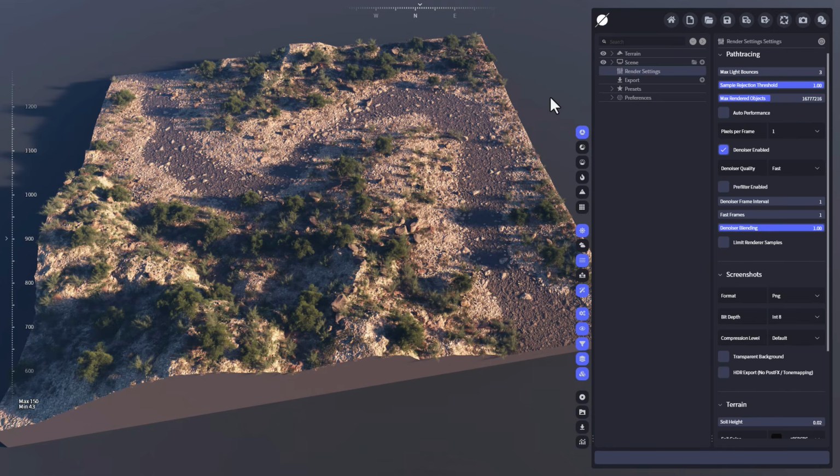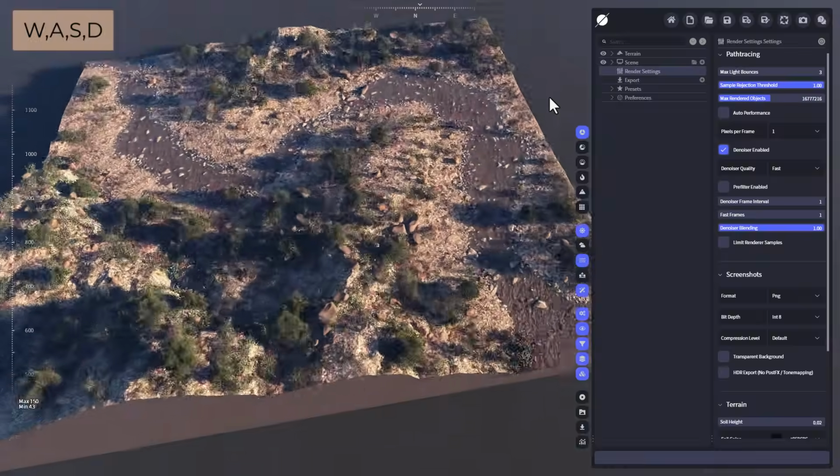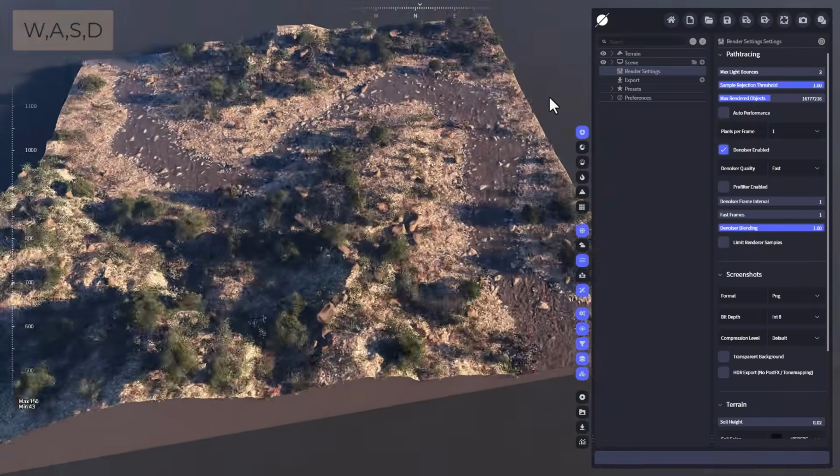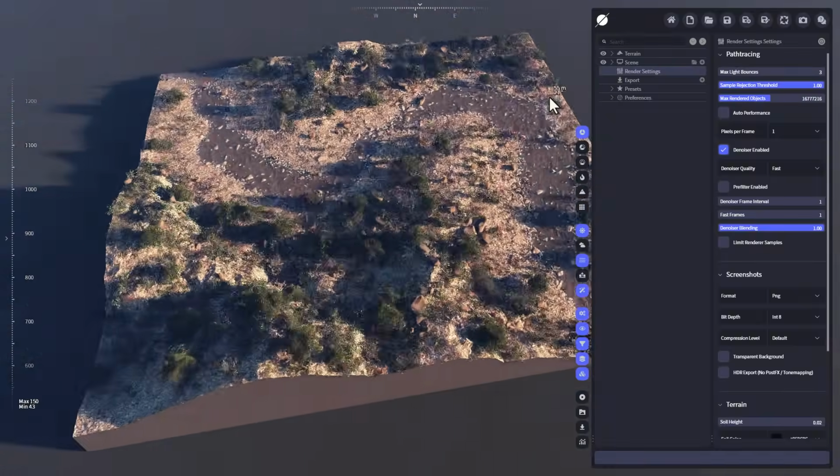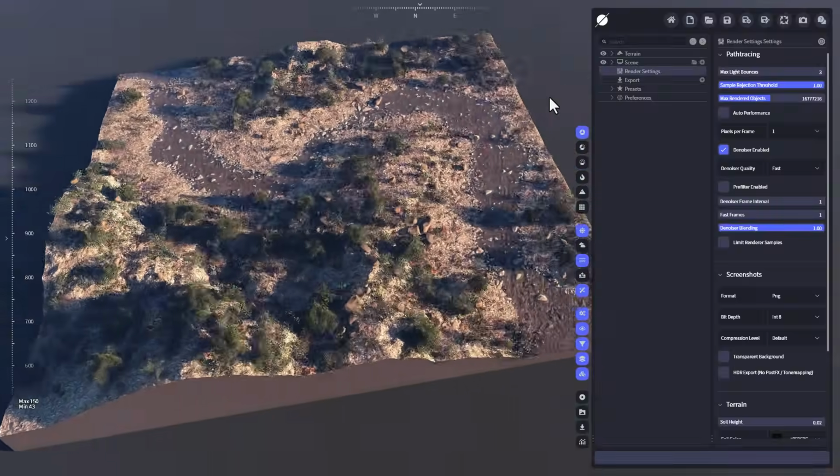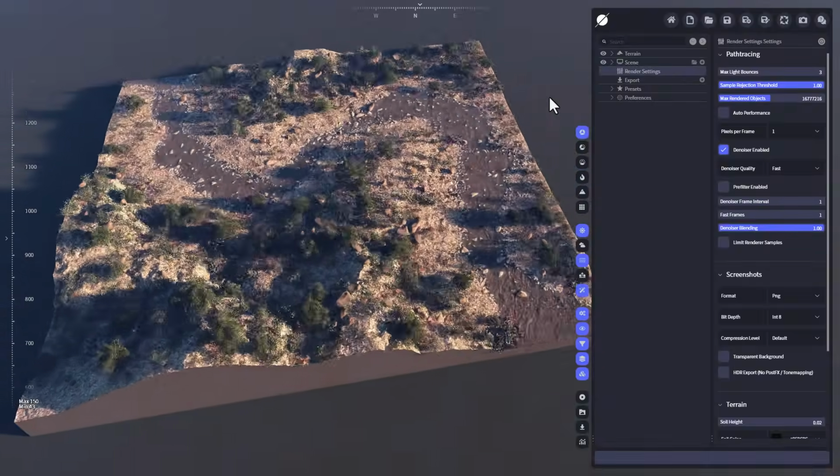Let's begin with the camera navigation, since this is absolutely essential for moving around your scene smoothly and efficiently. World Creator uses a game-style camera system. This means camera movement is primarily controlled using the WASD keys. With these keys you can move the camera freely along all axes, similar to the free flight modes you may already know from Unity or Unreal Engine.